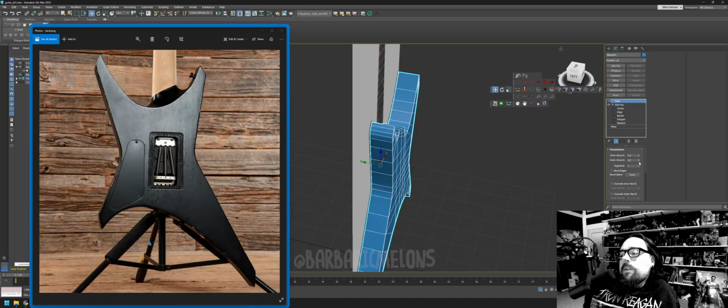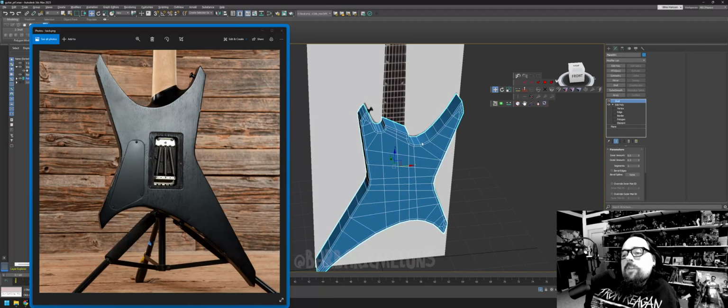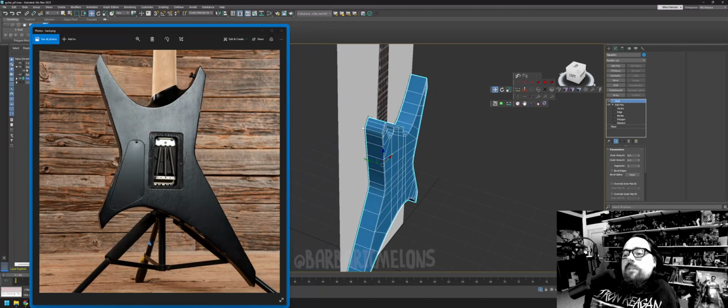All right, let's drop the depth of this thing. We can always make it bigger. Let's go 6.5. Oops, up to 5. Right there. Perfect. Okay, now let's arrange the front piece to the actual picture.